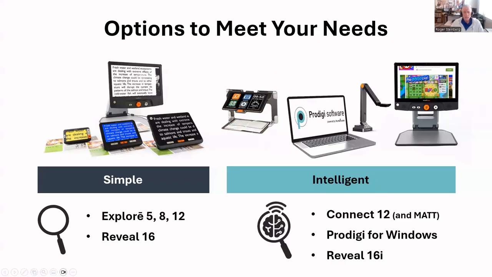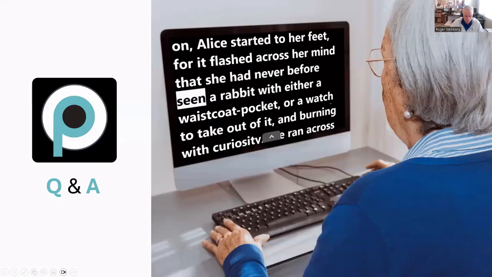In the center there, you see our Prodigy for Windows, which is the newest member of the family that's growing by the quarter. We are having releases. So again, I've been highlighting what's coming with our release this month, and there'll be another one in August. And then to the far right, you can see the Reveal 16i, which is a 16-inch sort of desktop version of Android. It's the same version of software pretty much that you see on that Connect 12 to the left there, but some folks like to have that larger device. It also has a distance camera that's integrated into it, so really nice tool to have there. So I just wanted to highlight that we have this range of simple to intelligent solutions.